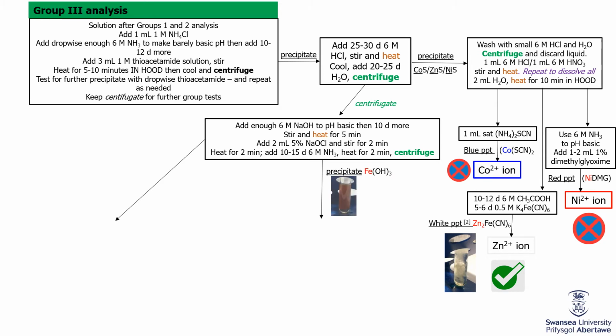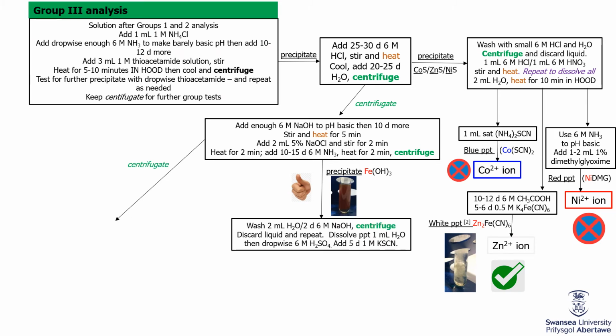precipitate out an iron hydroxide solution, which in this case was observed as a brownish red precipitate in the solution, which means we had some iron 3 plus in our solution. And then if we wash it with some water and more basic conditions and centrifuge it, we could get a further form of iron from iron 3 plus ions with a red precipitate that was also observed in our experiment.